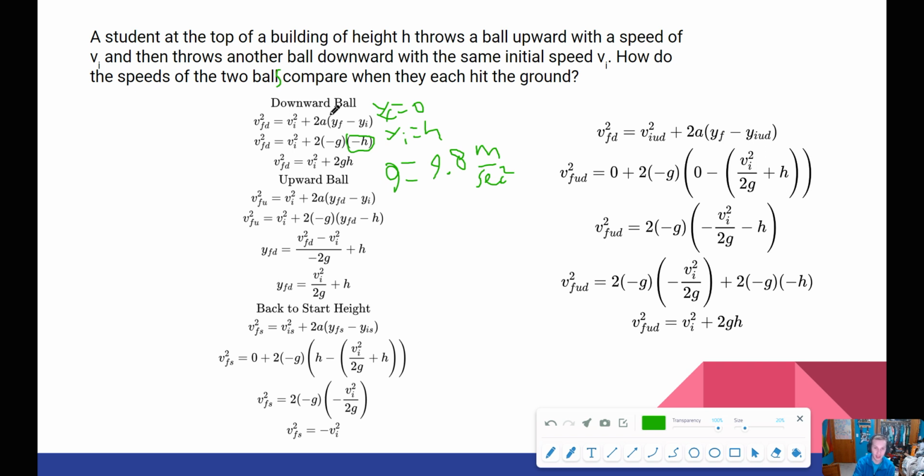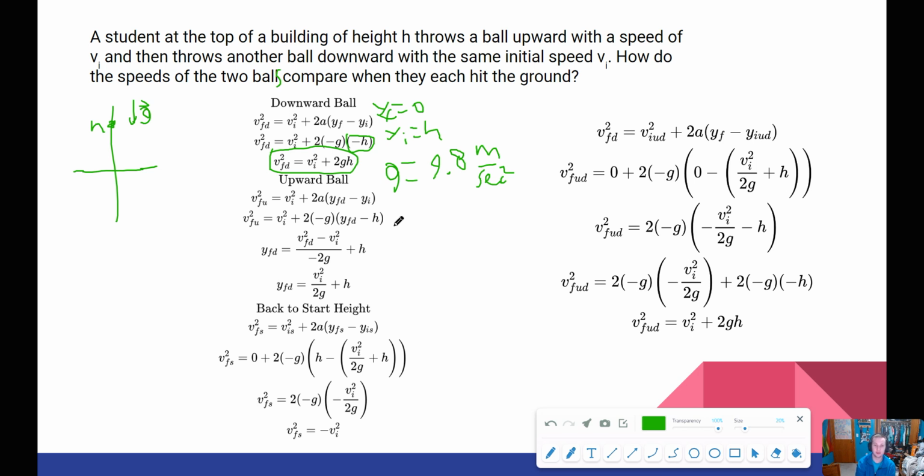And since the acceleration is downwards, we're going to plug that in as negative, right? So if you take a look at our situation, we are starting up here at some height h, and g is pointing downward. So we're going to plug in a negative for that. And since our final position is 0, we actually go a negative displacement downwards. So we got two negatives there. If we simplify this, we get to our expression here for the final velocity.